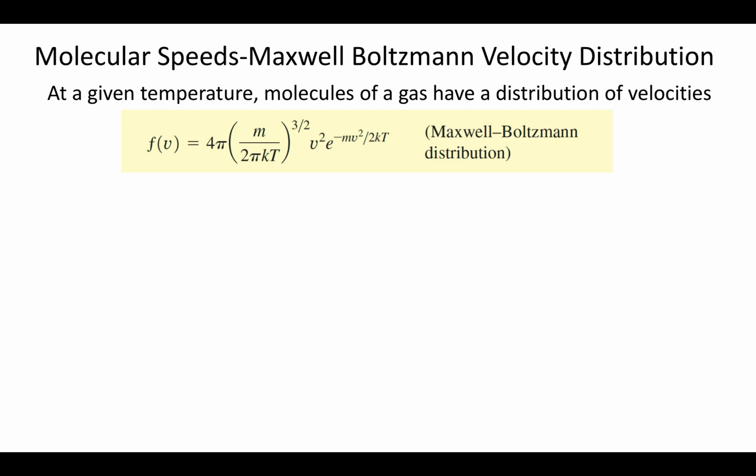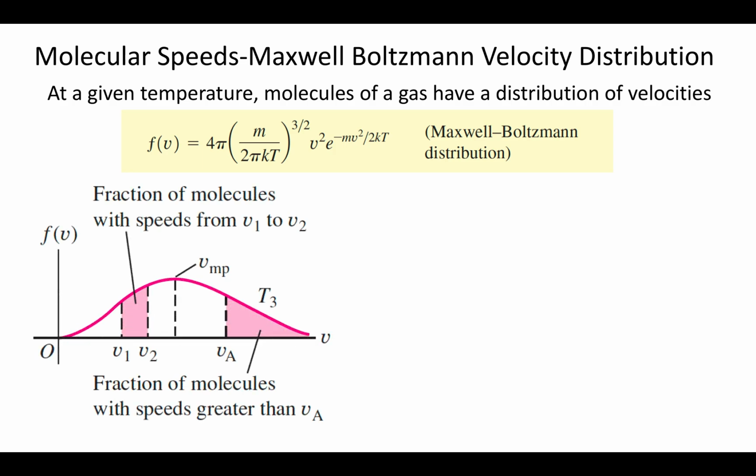And it basically, as a function of temperature, tells you the probability of finding a particular velocity of a molecule in a gas, because they're not all going to be at the same velocity. It's going to be all randomized, but there will be one velocity that is most probable, and then there will be some that are much greater than that and some that are less than that. And that's what this distribution shows us. So this is a generic sort of plot of this distribution.